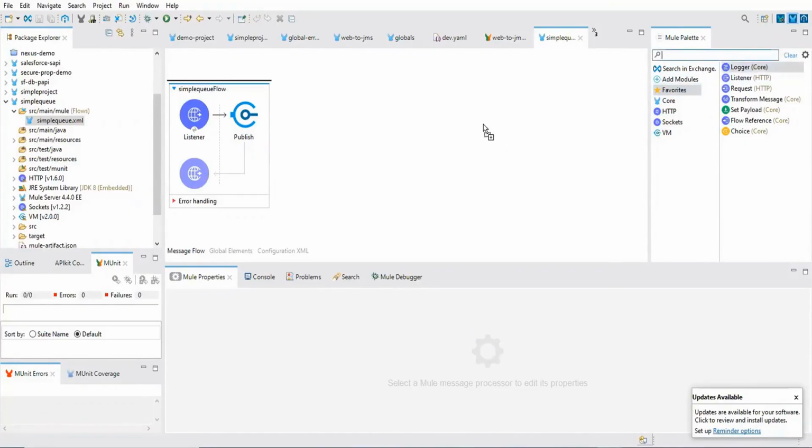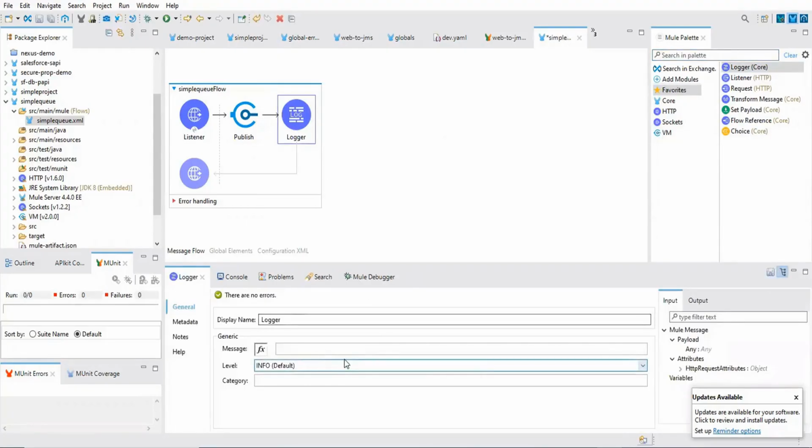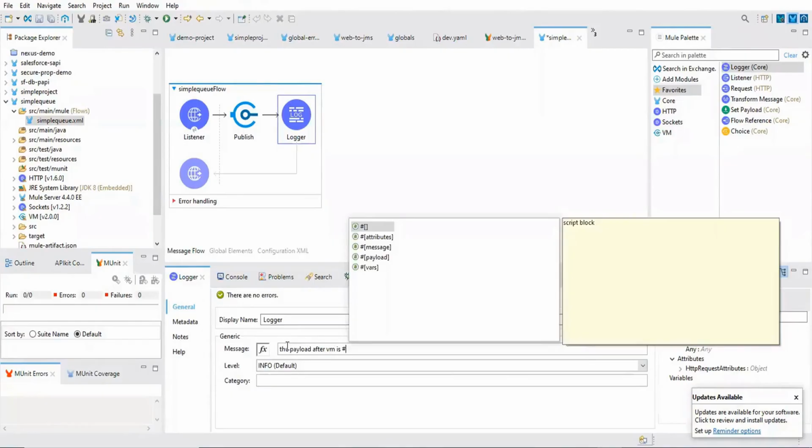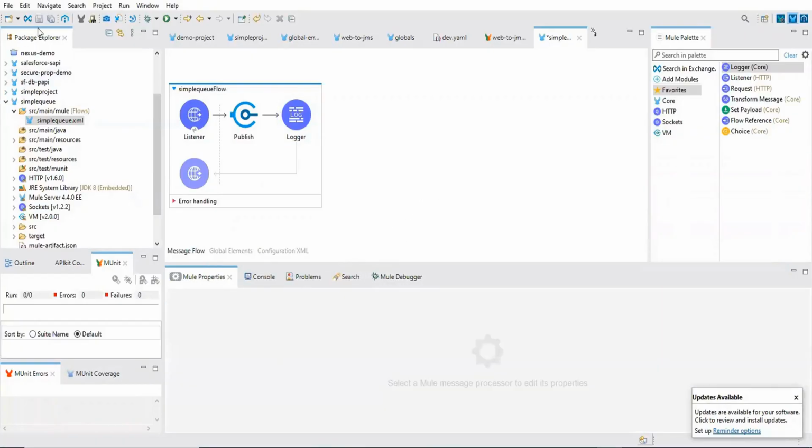If you put a logger after this, I'm just logging the payload. I'm getting the payload. Let's observe. I'm running the application.